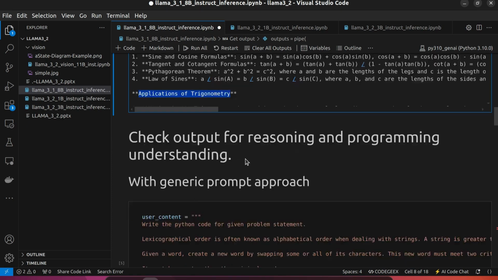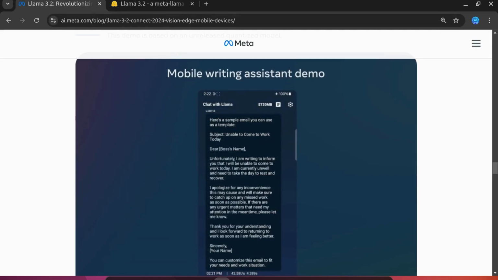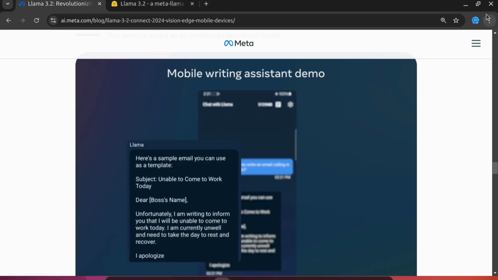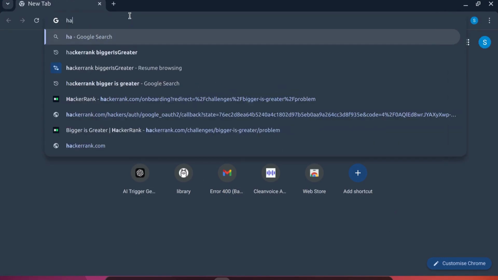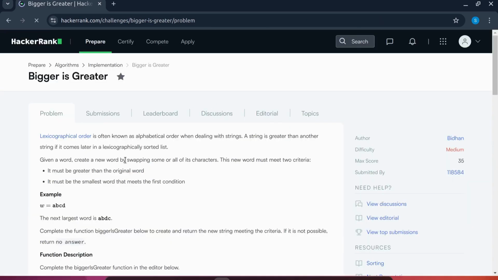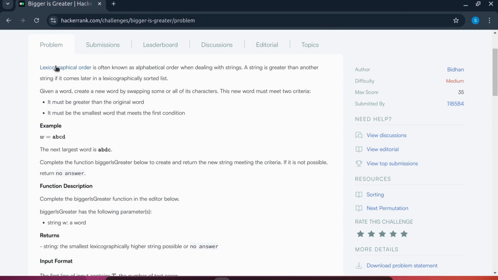To do that, I will take a HackerRank example that is more complex. I found this example, which is about lace length, and its complexity is medium. So I will take this example and copy paste all of this.